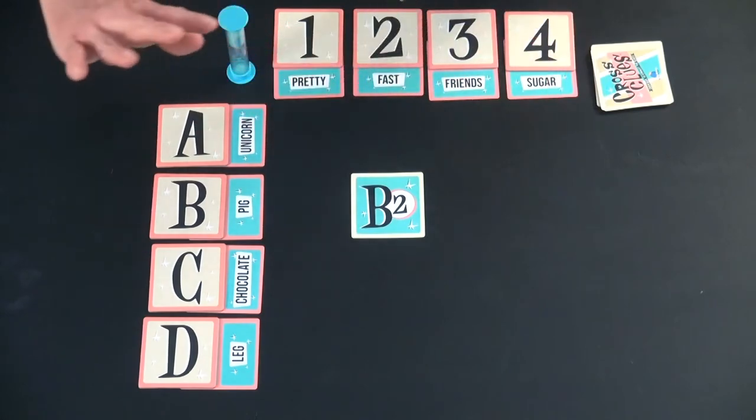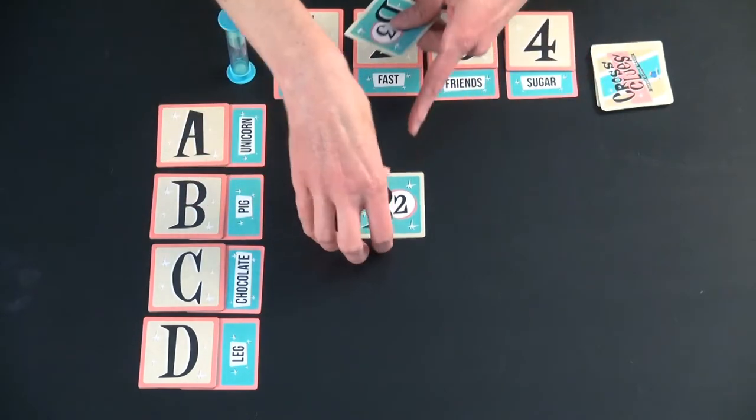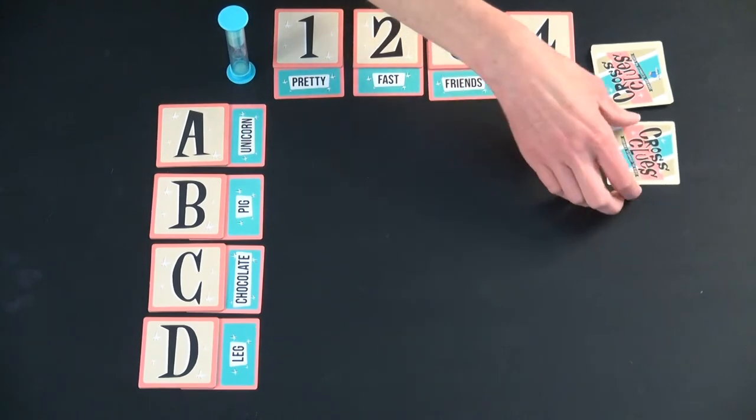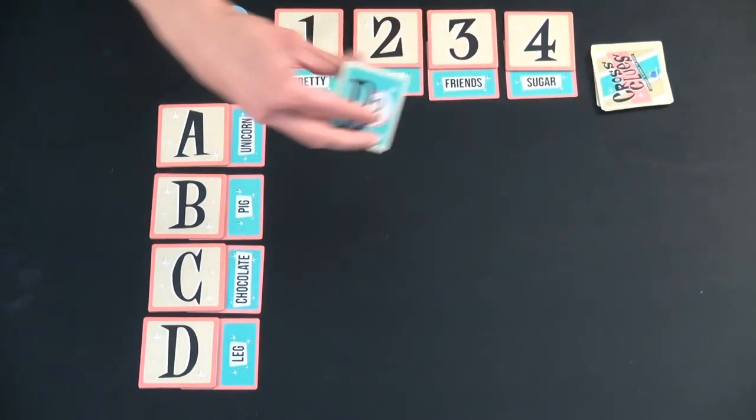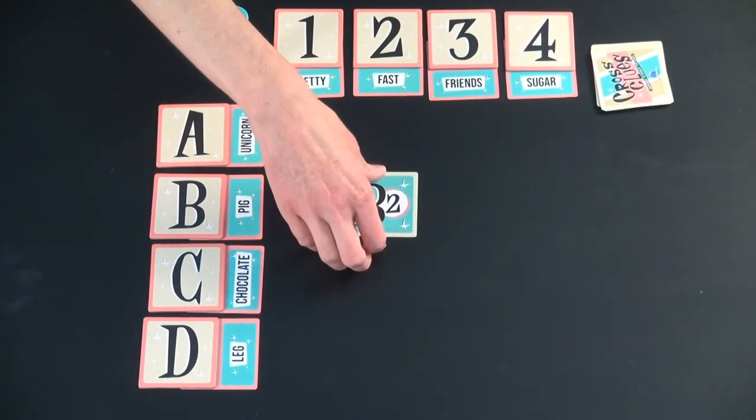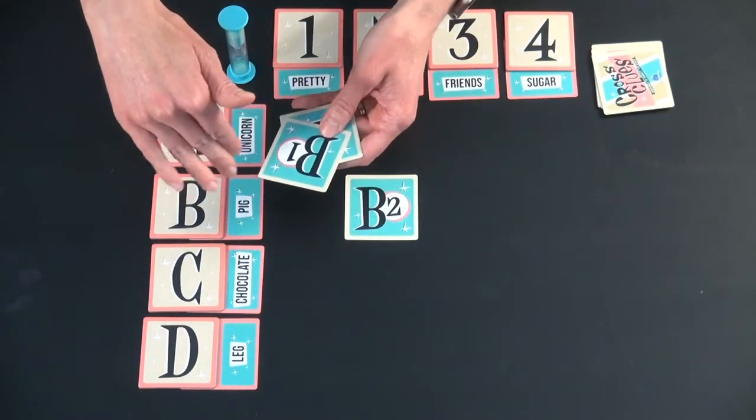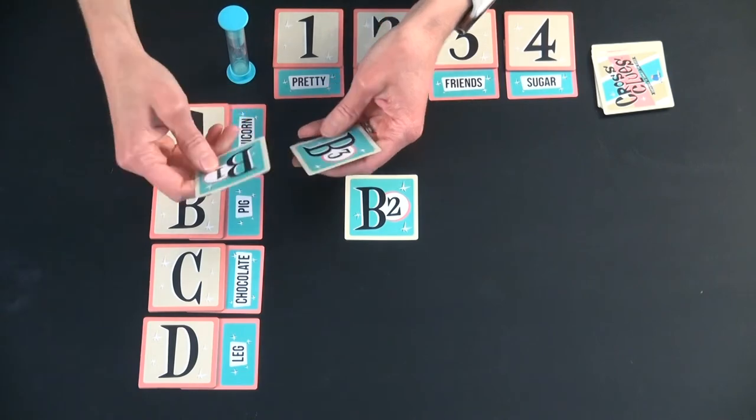...then this player gets to place that card in the correct spot. If they were not correct and they came up with something else, then you have to discard the card off to the side face down so that no one sees the coordinate. But they got it, so they can put it right here and draw a replacement card, which nobody else would see, but they would get to see.